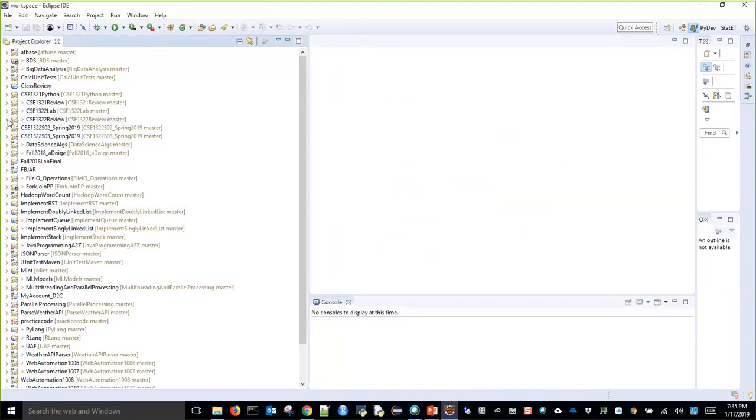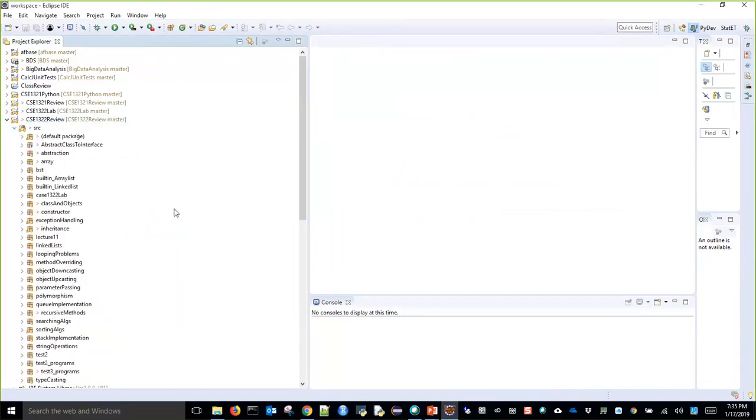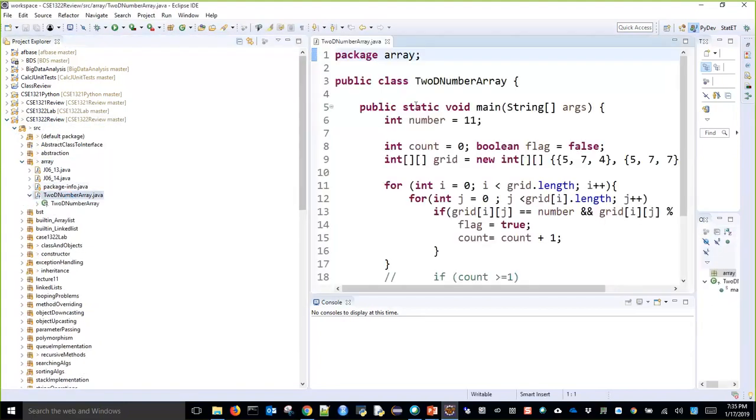So let me go through. You see, these many programs I discussed in my last semester, and I will go through all of them here again. So, the two-dimensional number array.